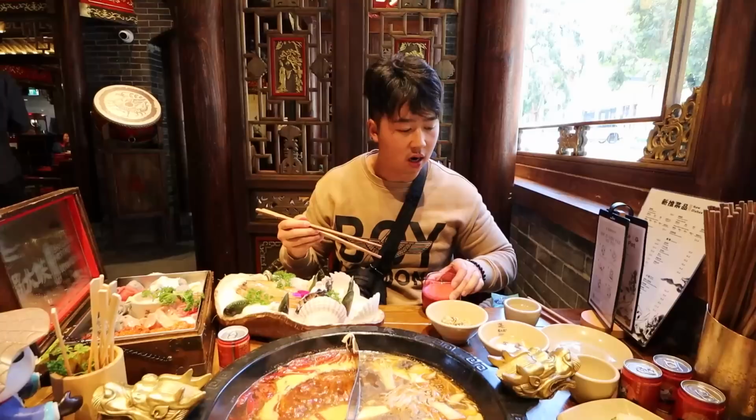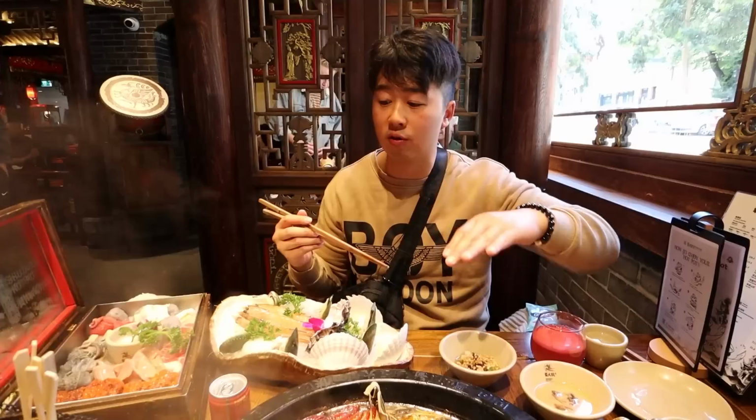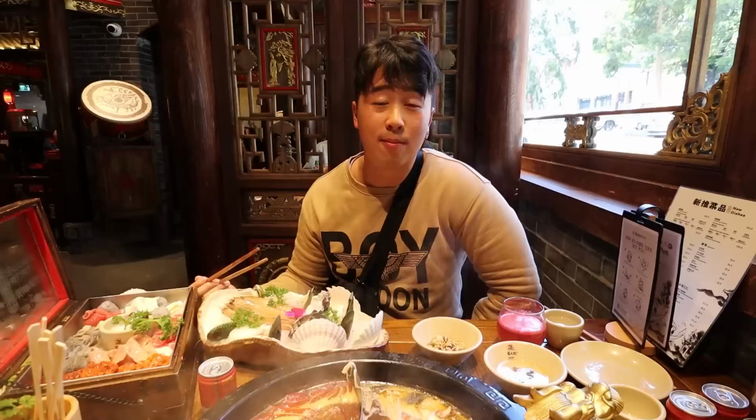All right, guys, I know I've said this before. Hot pot is not my go-to. I don't love it that much, but this is pretty much on the same level as Japanese shabu shabu. That experience of umami, food, the flavors, taste, everything. Even this restaurant itself, it's so beautiful. I mean, eating here, I feel like a food emperor right now. I'm gonna say it, and it feels great.